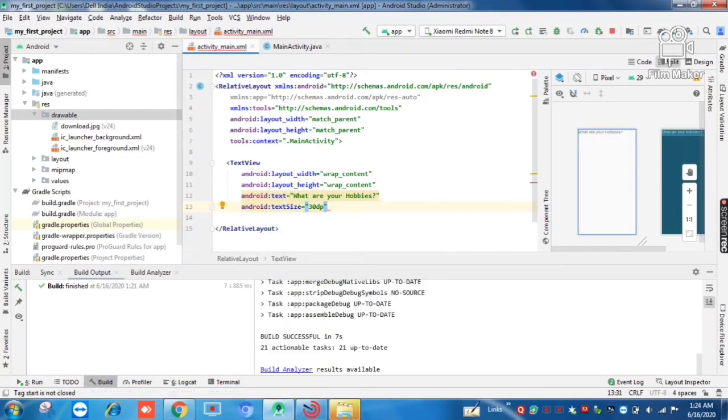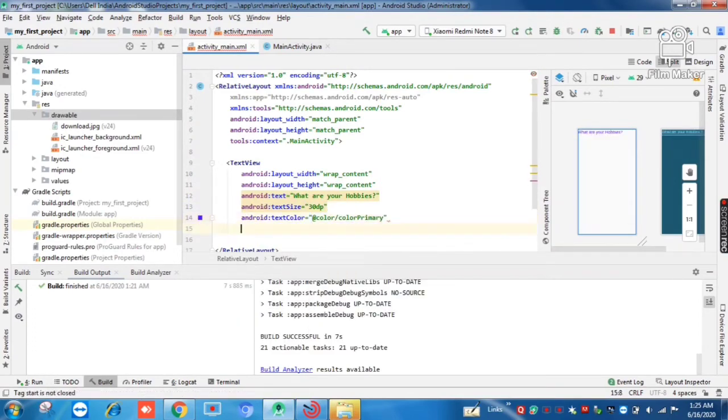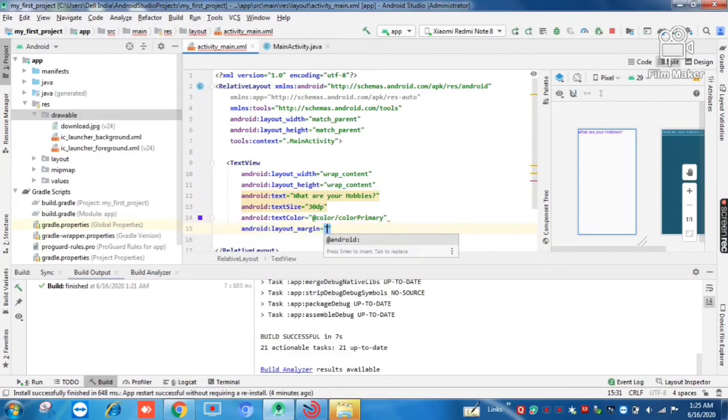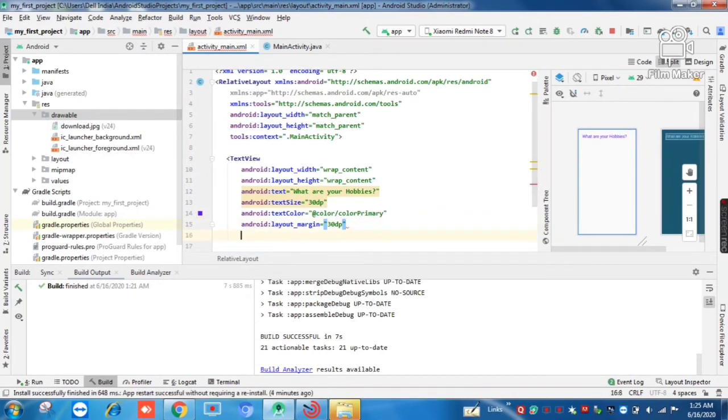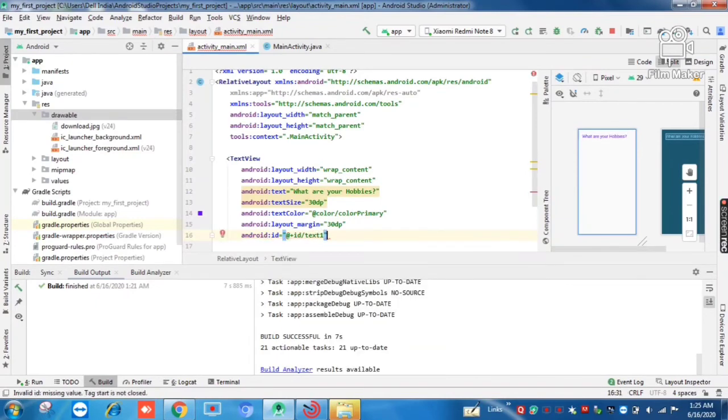Here dp means density-independent pixels. A text color, say colorPrimary, choose it from the list, and give it a margin of 30 dp. And most important, its id as text1. Close the angle brackets.